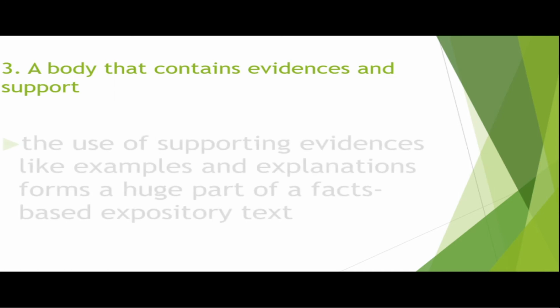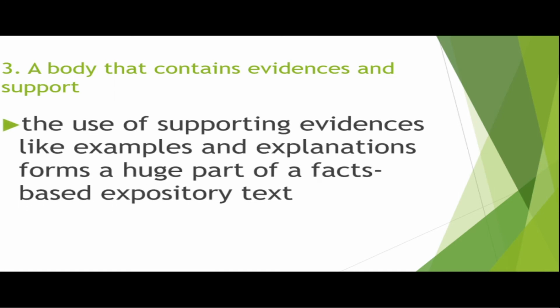Number 3. A body that contains evidences and support. While most people might think of an expository text like an essay as something that can be written even without due research and preparations, the use of supporting evidences like examples and explanations forms a huge part of a fact-based expository text.